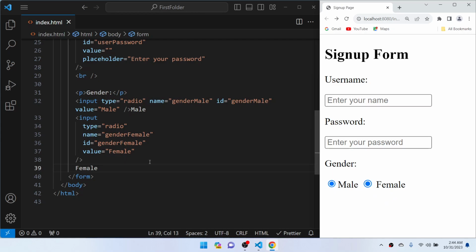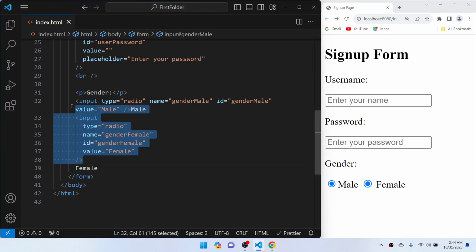So for this behavior, we have to group these two input fields. To group these two input fields, we have to make their name the same. So both of them should have the same name. So let's make them the same.